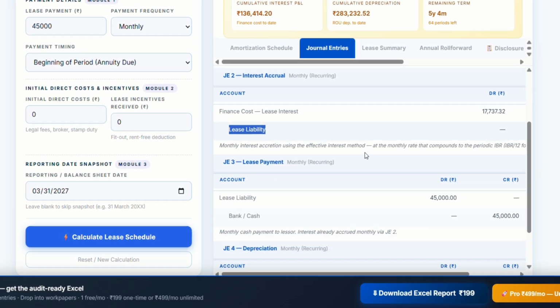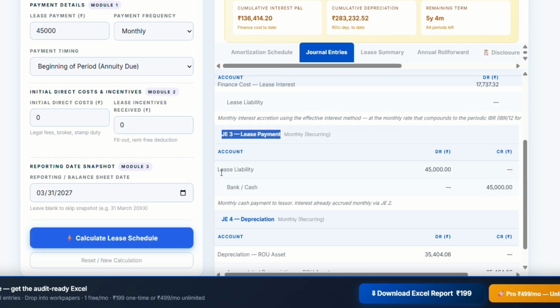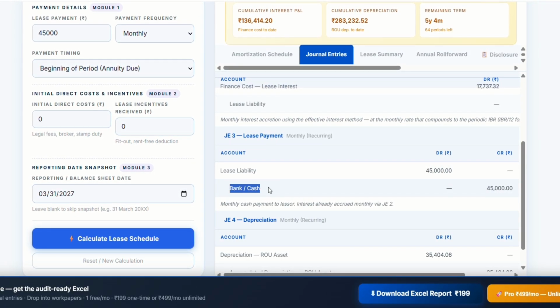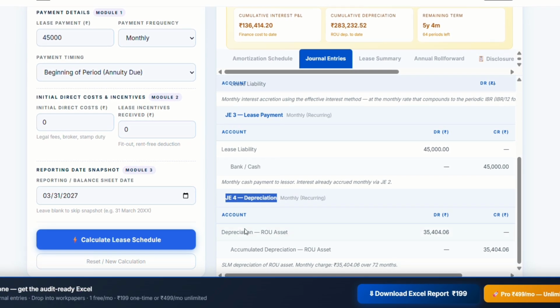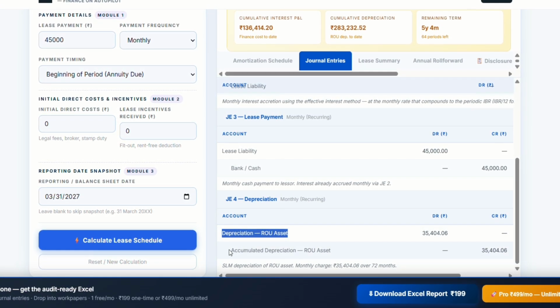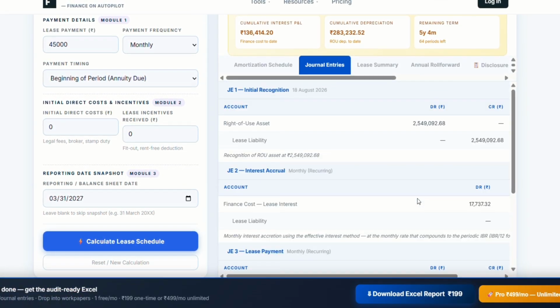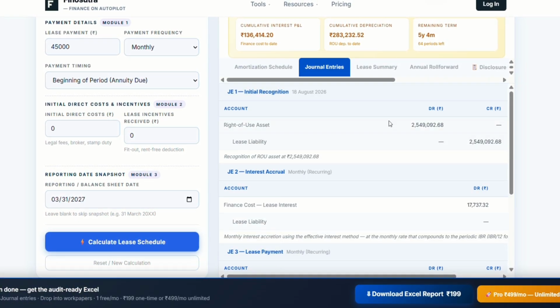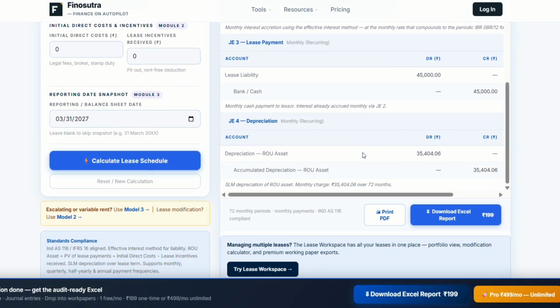Journal Entry 3 records the lease payment itself, debiting lease liability and crediting bank. And Journal Entry 4 records monthly depreciation on the right-of-use asset. Each entry is fully explained, ready to hand to your accounting team or import into your ERP.